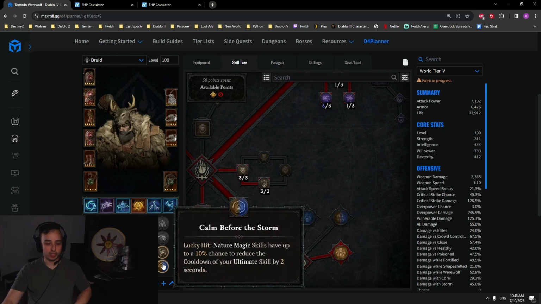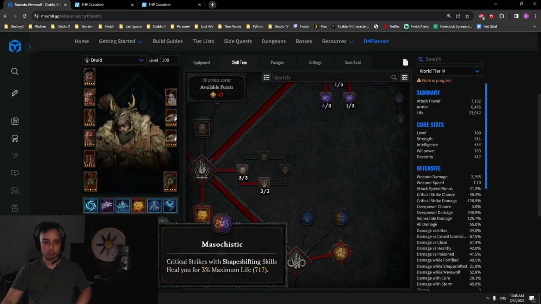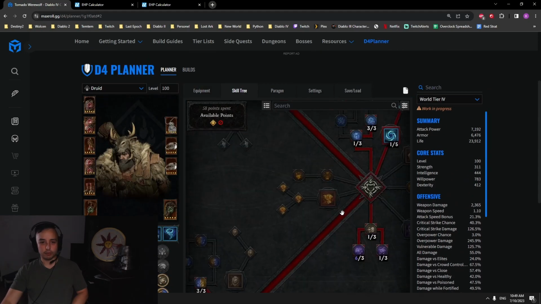Calm Before the Storm is a must as well. Nature magic skills have up to a 10% chance to reduce the cooldown of your ultimate skill by 2 seconds. So if you get very lucky procs even on single target, you might be able to keep up your Grizzly Rage at all times. And then Masochistic, it's kind of our life leech. Well, it's our way of healing, so that especially with very high density with a bunch of tornadoes going around, you will see your life going up and down, up and down, but this will keep you topped up at all times. So yeah, that is pretty much it for the boons.